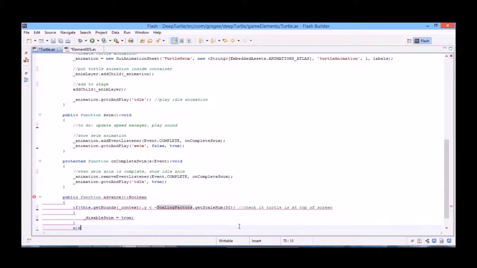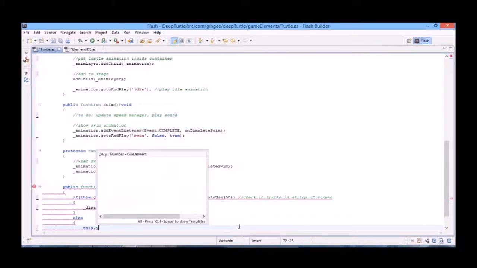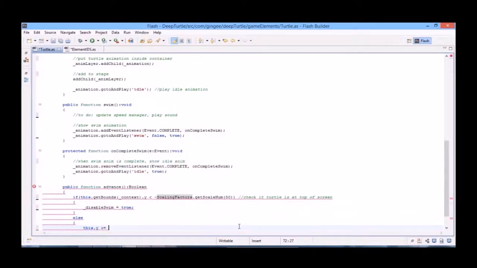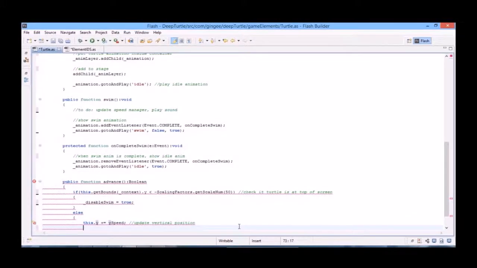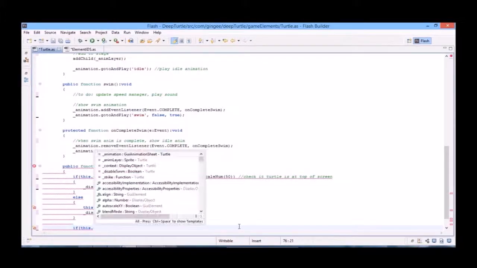Else, we're going to update the vertical position by what we set our y speed to, and we'll set our disable swim boolean as false to enable swimming. Likewise, let's check if the turtle has hit the bottom.